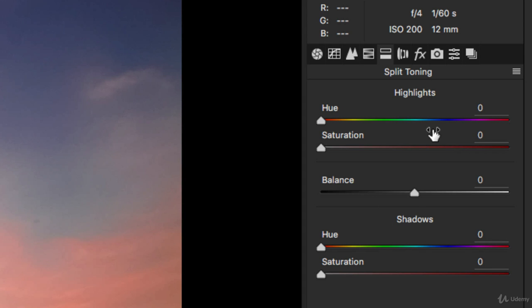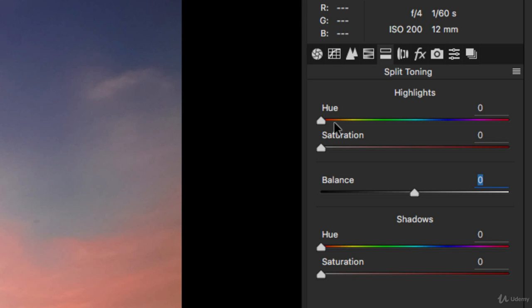So you may be wondering exactly how this works. Well, what happens is when you adjust the highlights or the shadows or both, what you're doing is you're introducing colors to the tonal range of that part of your image. So we can add colors to just the highlights, or we can introduce colors to just the shadows, or both. And you can also balance your colors in the highlights and shadows with your balance slider. And I'll show you how that works in just a second. So let's go ahead and work on our highlights first.